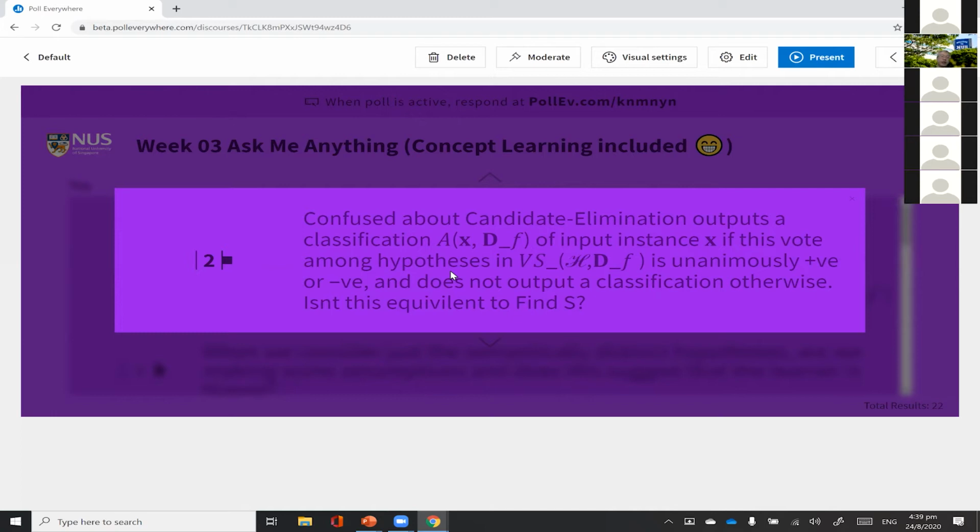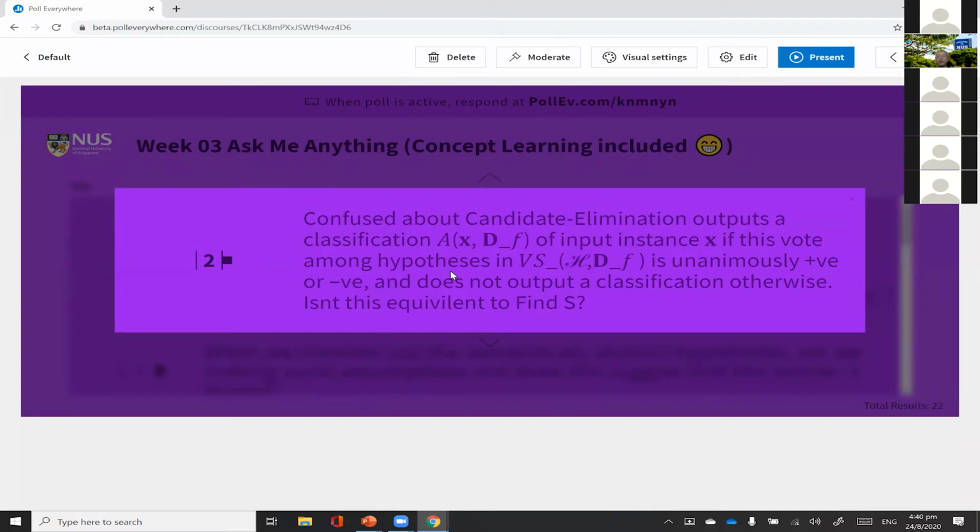The candidate elimination algorithm is basically generating a larger version space, right? It's giving you not just one hypothesis, but the whole set of hypotheses that are consistent with what is shown in the data set. Again, I think Eugene also mentioned this because some of you were a little bit confused. Consistency has to do with the concept with respect to the data set that's presented. The underlying target concept is represented only partially by the data instances that the algorithm gets to see. There might be thousands of other drinks that the learner might want to drink or have in mind, but you only get to see this limited amount of data, right?